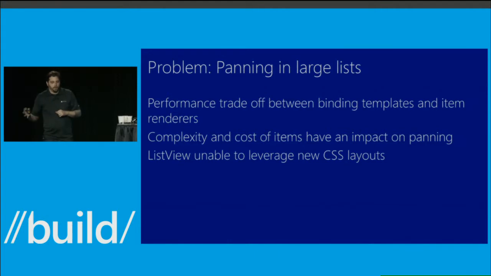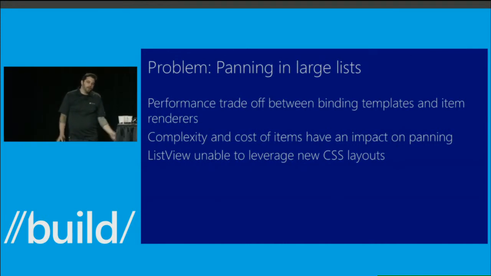The other side of that is that we provided binding templates, which were a declarative way, which was great and toolable, but there was some overhead associated with those binding templates. And so as a developer, you had to make that decision: do I want it to be easily tooled, or do I really want that raw performance and have to manage building UI in JavaScript, or doing string concatenation with HTML, which can sometimes be a little bit unruly?